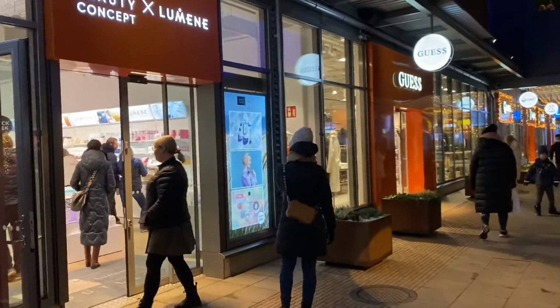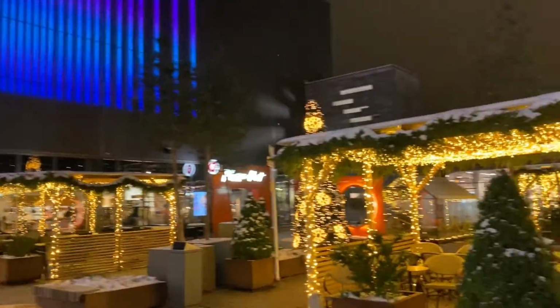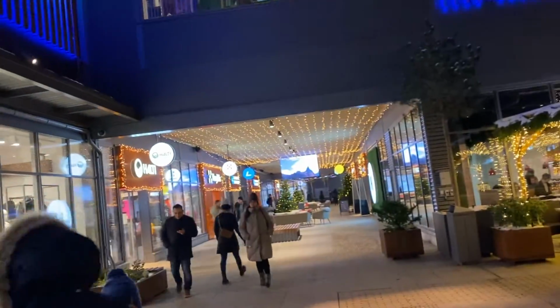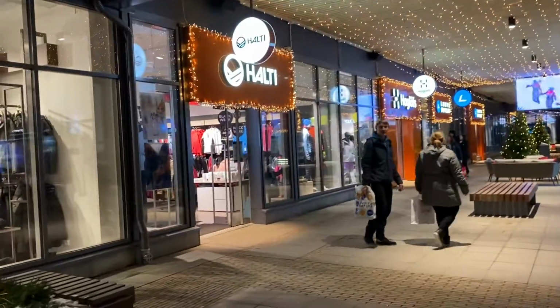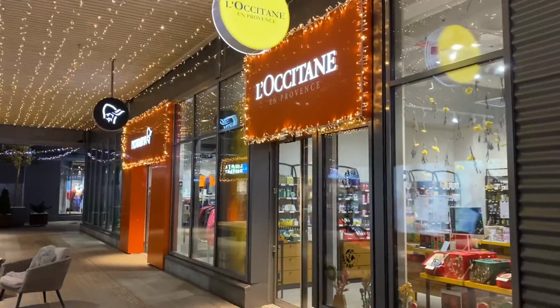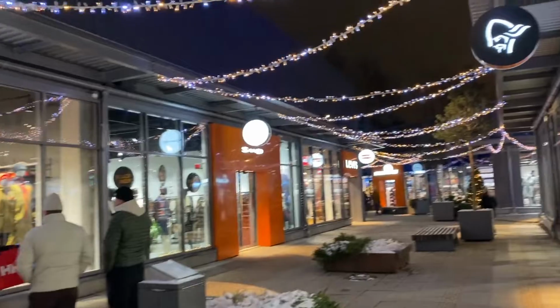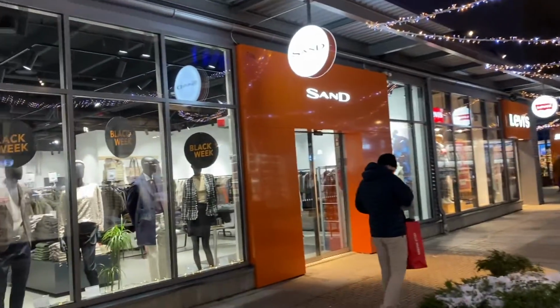Here you have the Nordic beauty concept with Lumene. Lumene is also a Finnish cosmetic brand, if you haven't heard of it. I know it's at least an international one, so it should be somewhere else as well than just the Nordics. There is a lot of sportswear clothes such as Halti, which is also a Finnish brand. Then Haglöfs comes next to it, and quite many athletics sportswear stores. Here is L'Occitane. Sorry for the pronunciation, but they have a lovely little store there. I bought soaps from there many times, but I just didn't feel like going to sports stores this time when we were there.